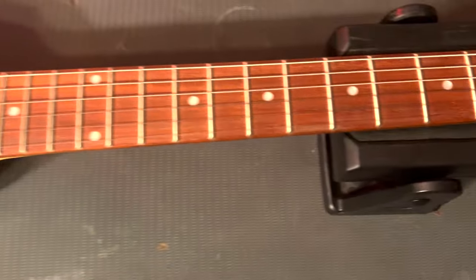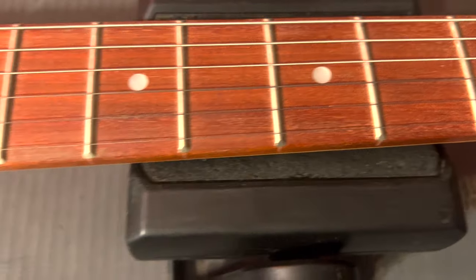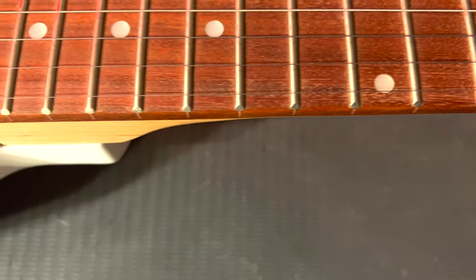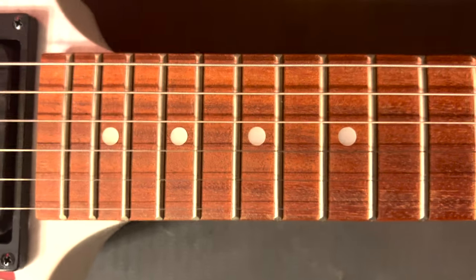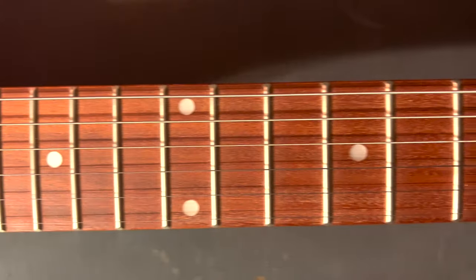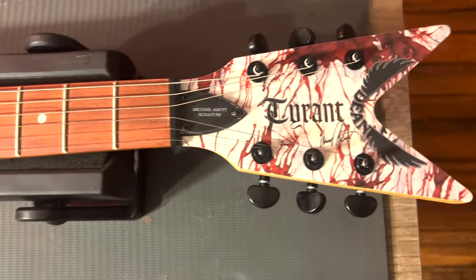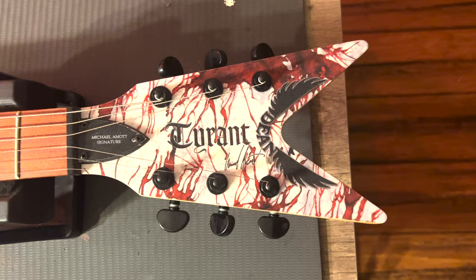22 frets on the fretboard. None of these frets are high. This thing was received in excellent condition. I've owned it now for a couple of years. No fret sprout. Thing was set up nice. It's actually a nice quality guitar for the money.